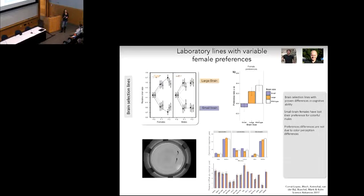And this became a great opportunity for me to study the mechanisms and the genetics of female preference, because we have, in summary, a system that replicates the variation in female preference we see in the wild. We can explore the relationship between cognition and female preferences a little bit, which is something that's starting to come up in the literature. And also, we can do all of this while controlling for the genetic background, which is impossible if you go out in the field and look at females that have a different preference phenotype.